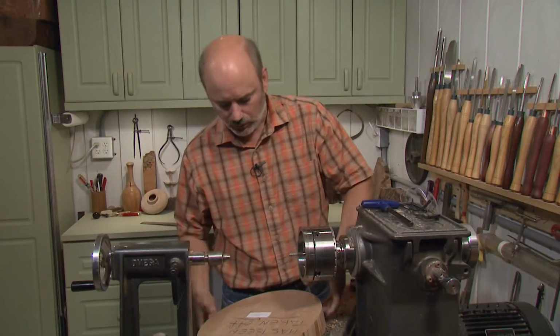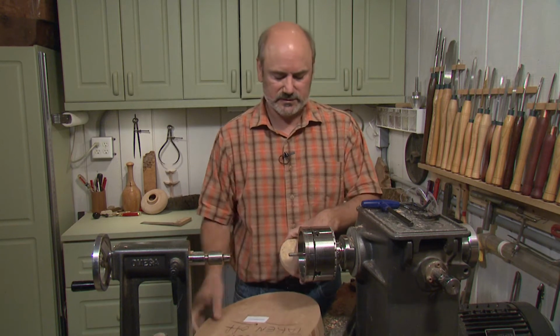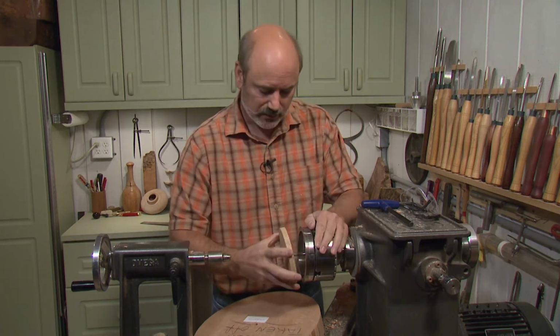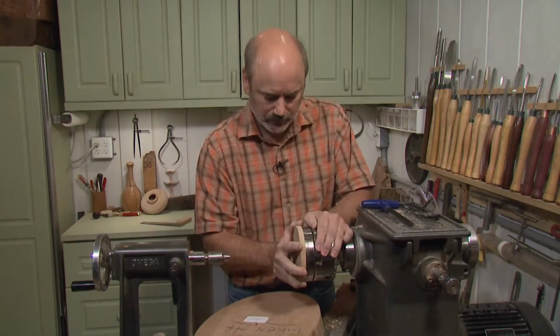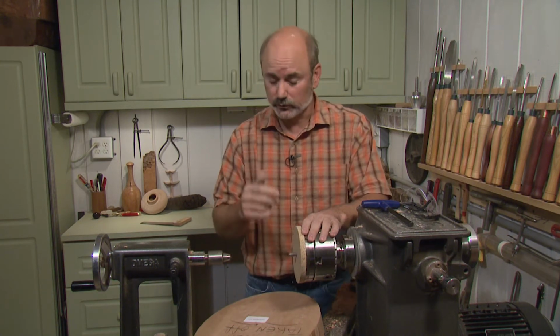And then if you drill a hole in your wood, you can just thread it on and it holds it. Well, this is a little bit longer than I wanted it. I only wanted it to be about 3/4 of an inch deep. So I took some MDF board and I cut a circle and I drilled a hole into it, and you can spin it on there, and then I actually turned this down to where I only had 3/4 of an inch of the worm drive or worm screw coming out.